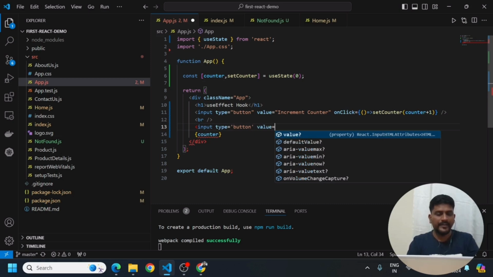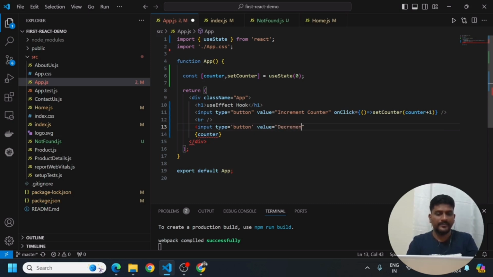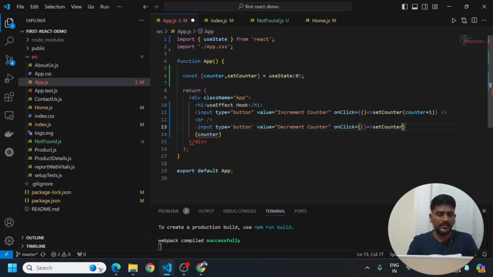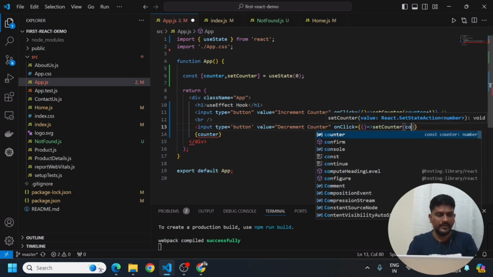I'll say decrement counter, on click, and counter plus one.